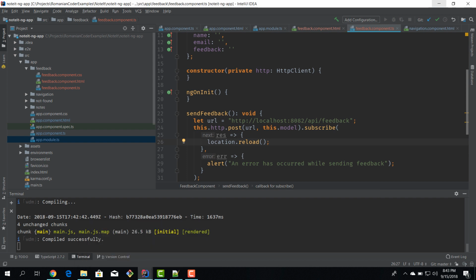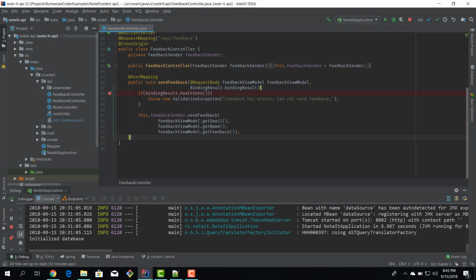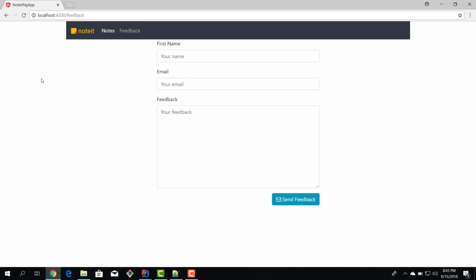Let's just add a breakpoint in our Spring Boot app. So, okay, I have a breakpoint in here. And now let's just refresh the page. I can type in Dan, I can type in, you know, my email, and some message.